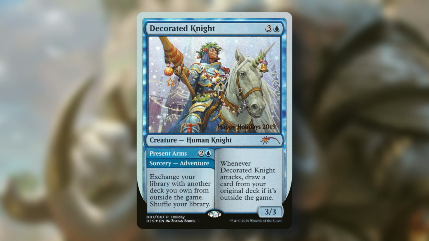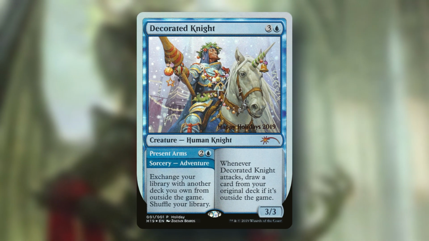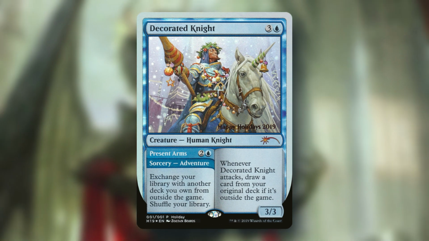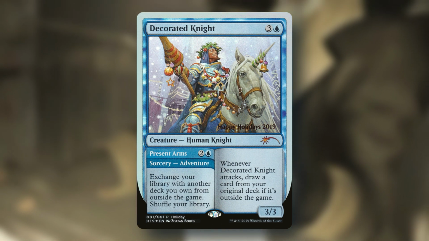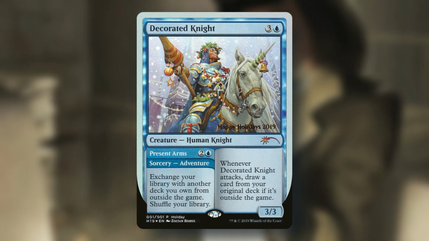Exchange your library with another deck you own from outside the game. Shuffle. Then the actual card has the triggered ability. Whenever it attacks, you draw a card from your original deck that's outside of the game. Ooh, this is perfect for my Mario Party Cube nonsense.